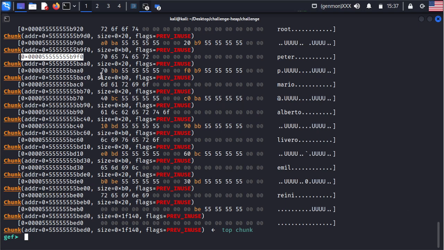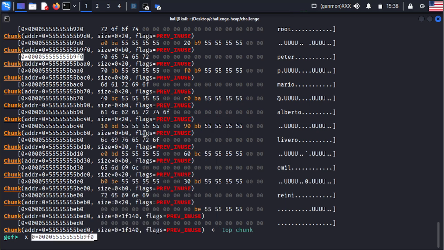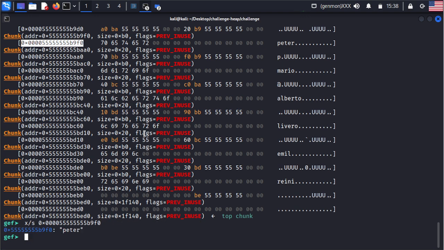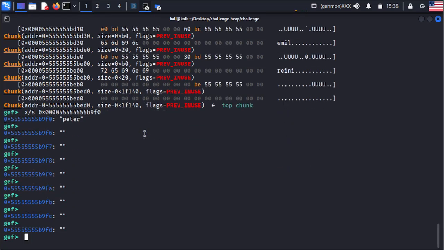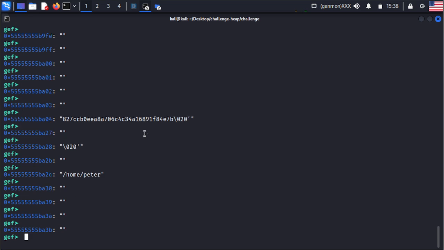Of course, we can also examine this chunk here. If we just paste the address in here and ask it, for example, for strings, we can scroll down with enter and try to make a gist out of it.